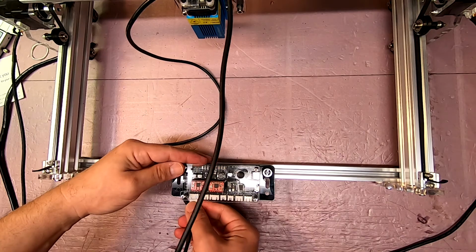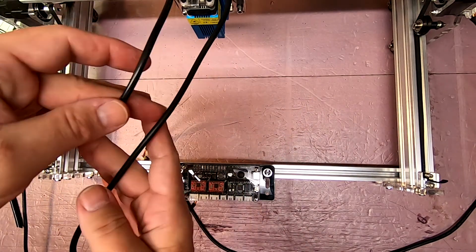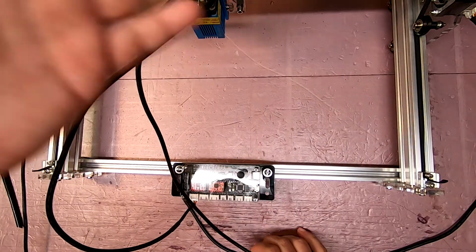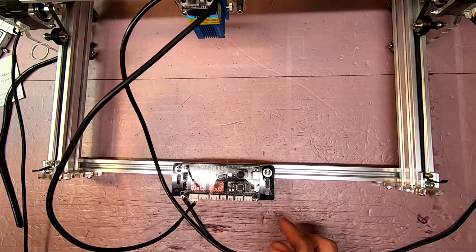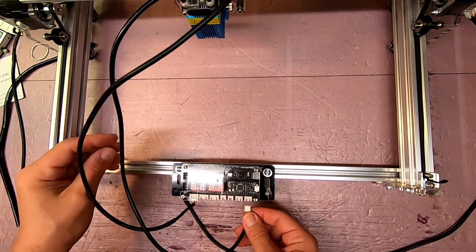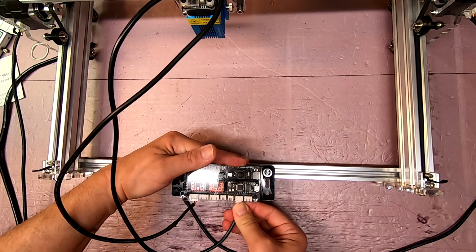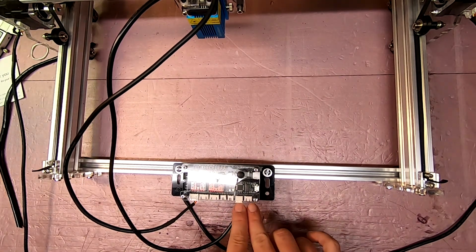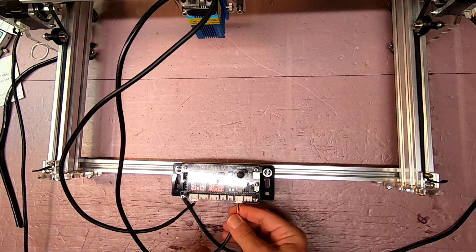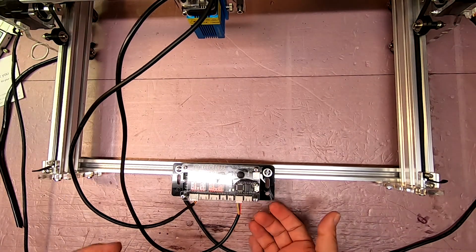Now, everyone who assembles these complains about the wiring harness. And, you know, when you've got multiple motors that are moving around, there's just no elegant solution for this. I'm going to go ahead and plug this one into the next closest connector of the correct type. Again, as I mentioned, there's two of these. It's basically positive, ground, and signal.